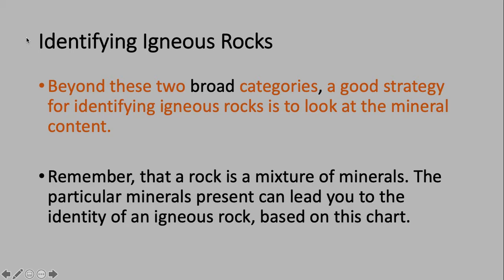And beyond the two broad categories, a good strategy for identifying exactly which igneous rock you're looking at is to look at the mineral content. So remember, a rock is a mixture of minerals, and the particular minerals present can lead you to the identity of an igneous rock, based on this chart on the next slide.